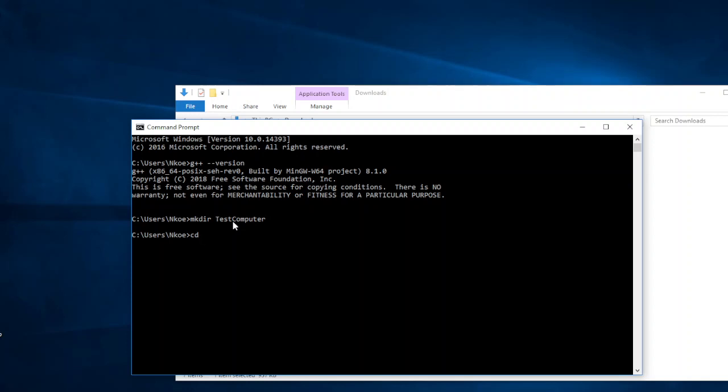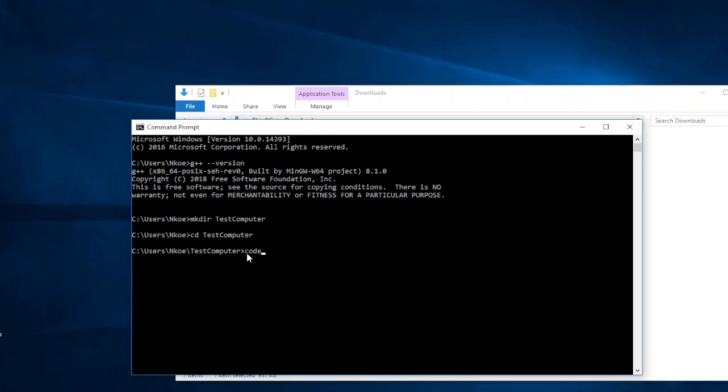Then we go to test computer, right? You see, you're in that folder now. You're deeper in.